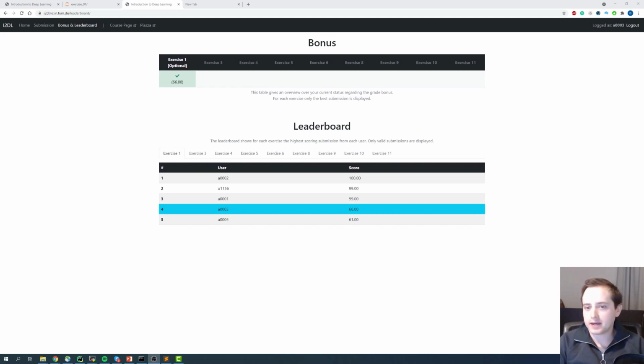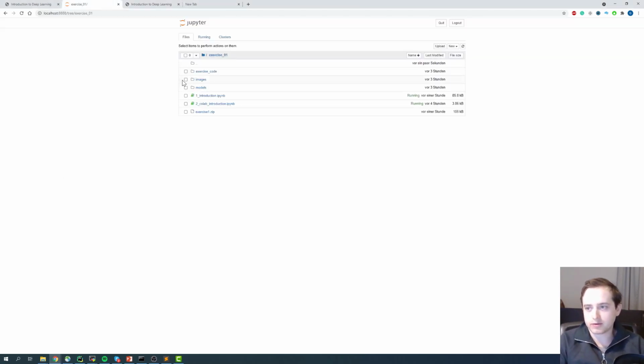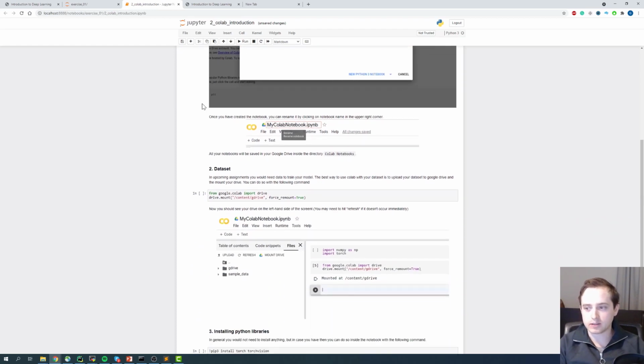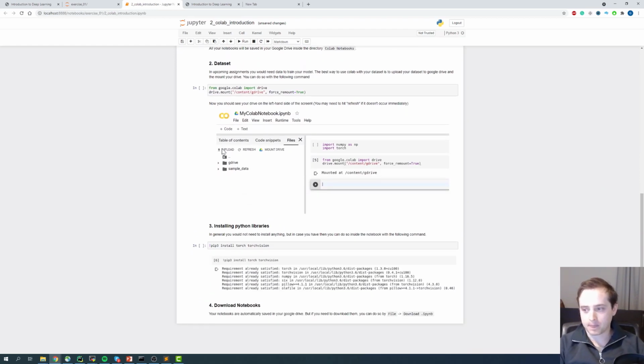One more remark I'd like to make is that we also have a second notebook for this exercise. It's called Colab Introduction. If you open it, you will see this is a soft introduction to Google Colab. It's a service from Google that allows you to run basically notebooks. It's called Colab Notebooks, but it's very similar to Jupyter Notebooks. And our notebooks should work pretty seamlessly on Google Colab. And the advantage there is that you get free access to GPUs. So right now it's not relevant, but later down the line, where you will be training heavier models or many models, then you might want to use the GPU. So this shows you how you can use Colab and mount files, and you can play around with it. But of course, it's not necessary for exercise 1.